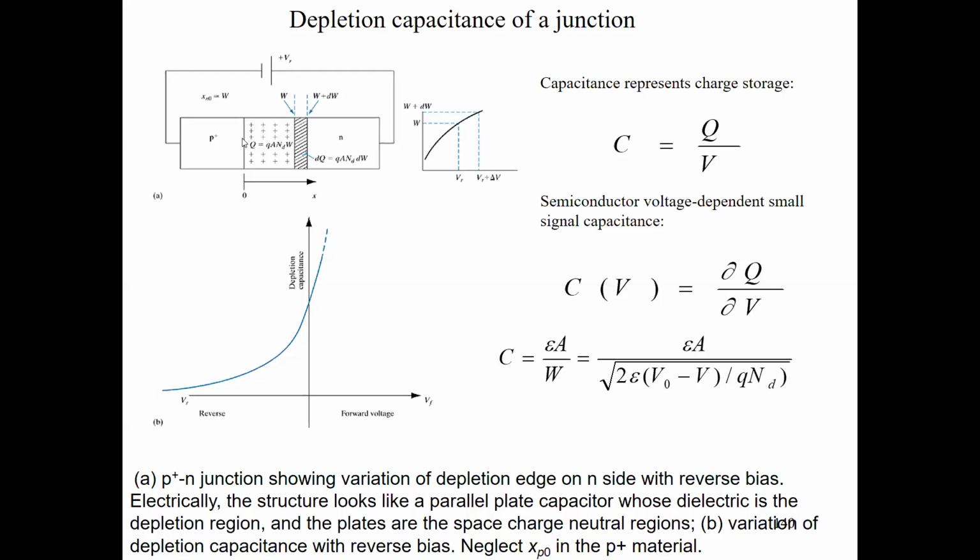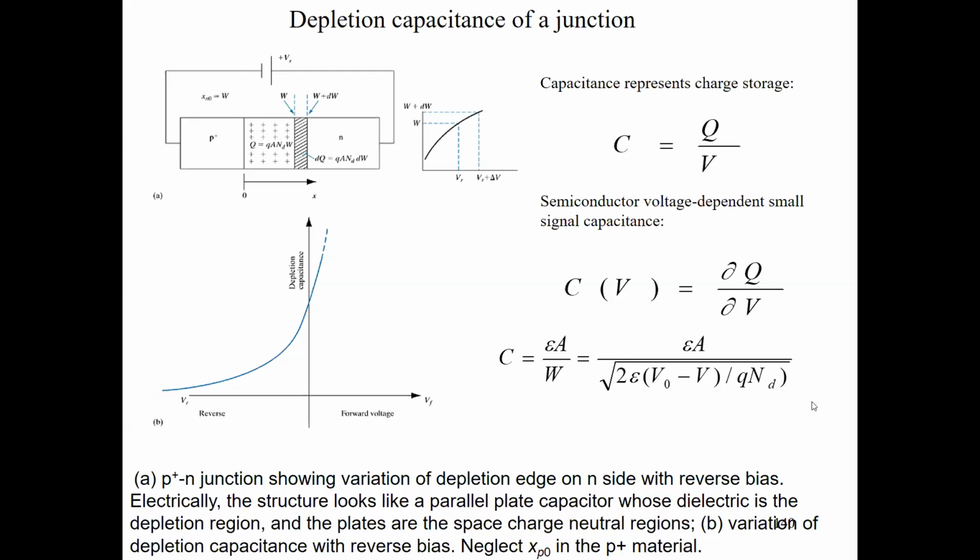So in this case, I can ignore the depletion width extending on the P side. Therefore, I can ignore the voltage drop on this side, right? Because the voltage equals electric field times distance. So if the depletion width is negligible, the voltage drop on the depletion region on the P side is going to be negligible. If that wasn't true, then the expression becomes a little bit more complicated, but the functional form stays the same. Okay. All right.